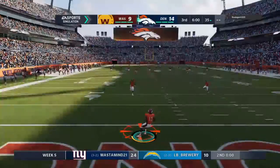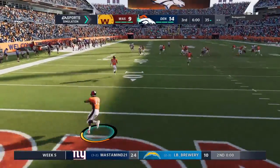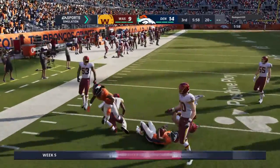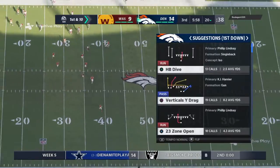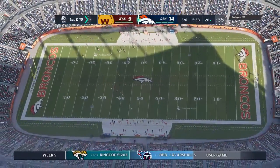Broncos with a lead, and they will be receiving this kickoff here as quarter 3 is underway. That'll be taken about a yard deep. And the decision to come out of the end zone is going to cost him 5 yards as he's taken down right at the 20. Take over 1st and 10 at their own 20-yard line.